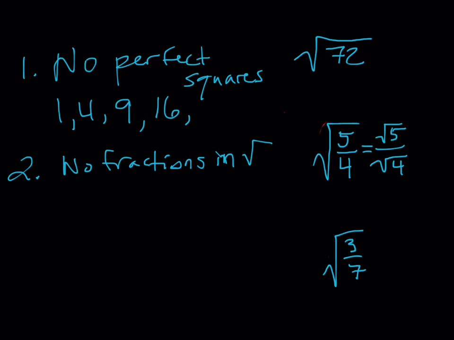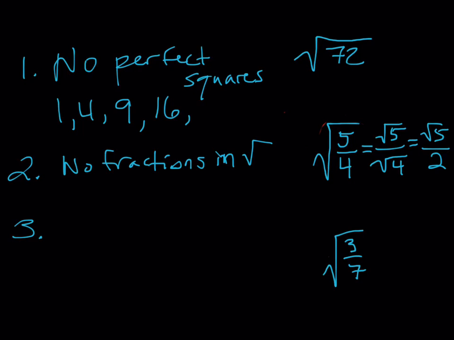So the square root of 5, that's done. If it was something like square root 72 in the numerator, then we would go through that process that we just did to simplify that. And then the square root of 4 conveniently works out. So we know that the square root of 4 is 2, and then that's fully simplified.